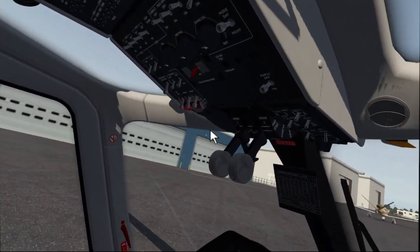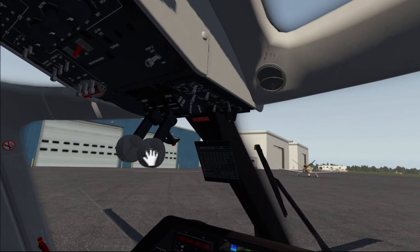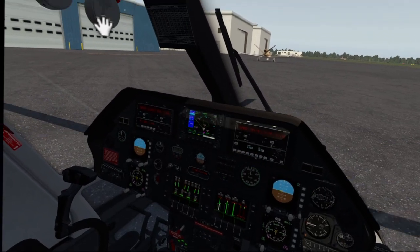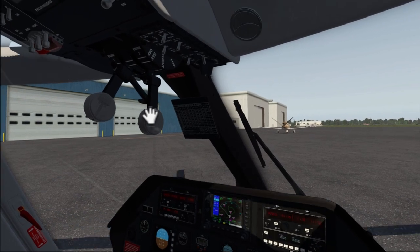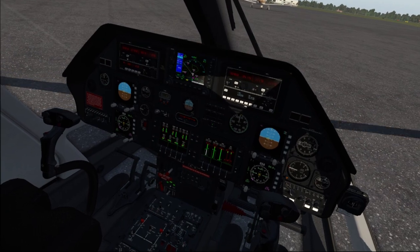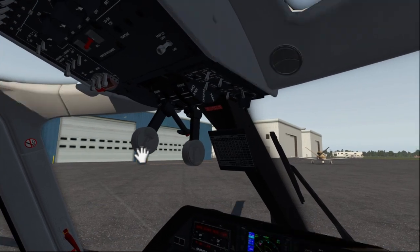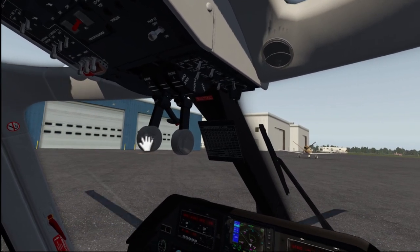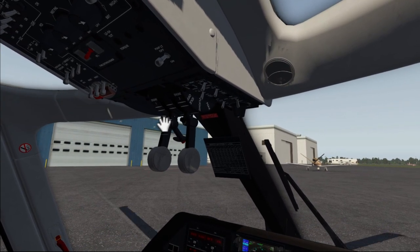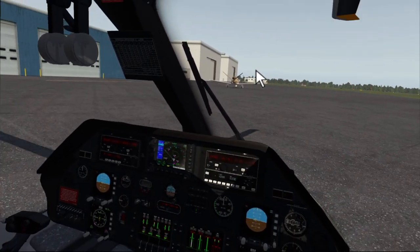Taxi. All right, what we're going to do is slowly pull these levers up to the flight mode, right into the detent for flight. Let engine number two get stabilized, and then we'll do the same thing for engine number one. Do it nice and slow. That will avoid any sudden power and jerky movements or yaw motions.